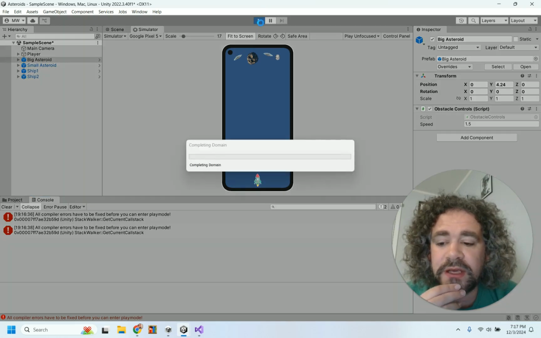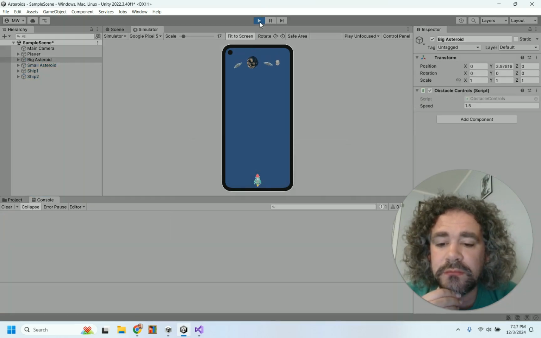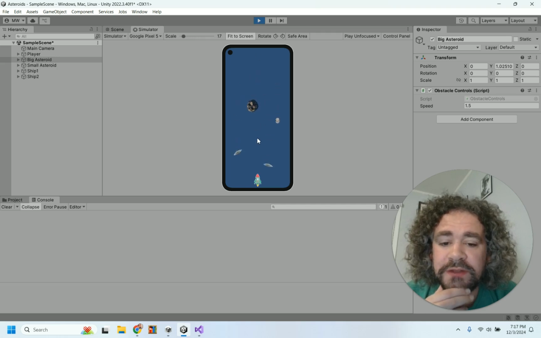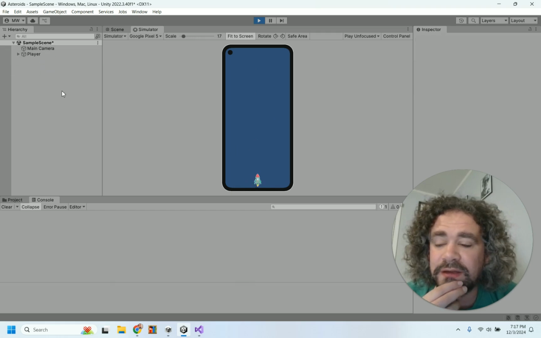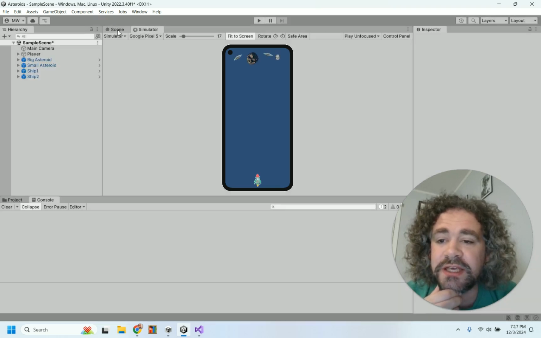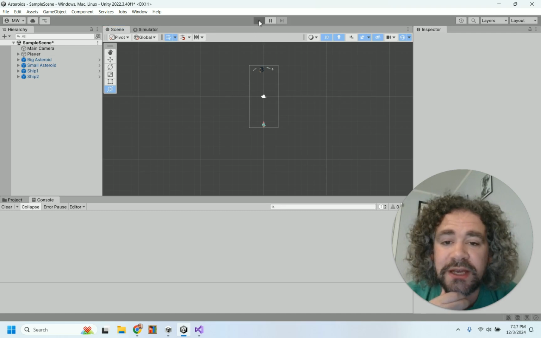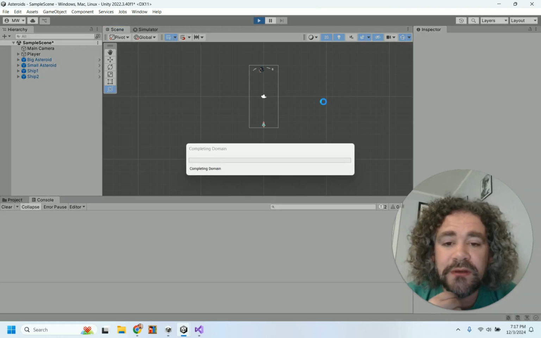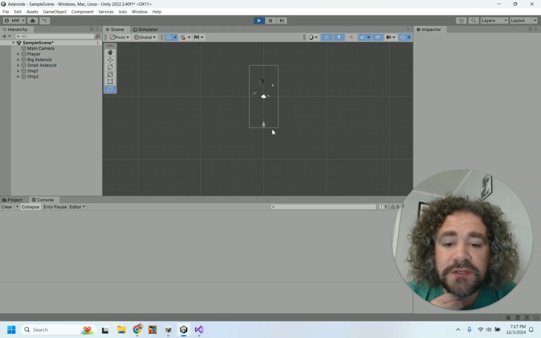All right, I'm going to hit play. There we go. So they're going down the screen. Now, how will I know if they actually got deleted? By my hierarchy window over here. You see that? Everything got deleted. Yep. And there went the big asteroid, it was the last one to go because it was also the slowest one. And I can check that again from the scene view, and I can watch it happen in real time here. So as it falls, once it gets past the screen a little ways, it should get deleted. There we go. And here come the other ones.